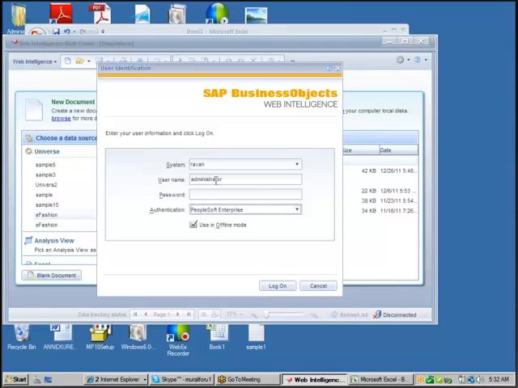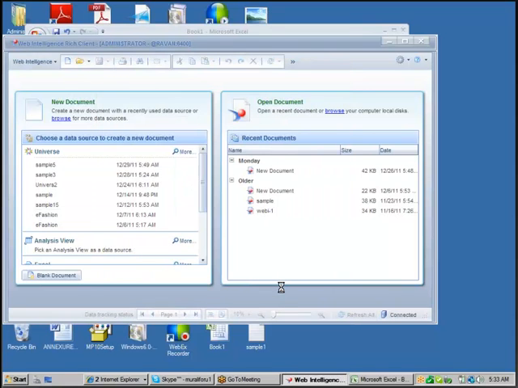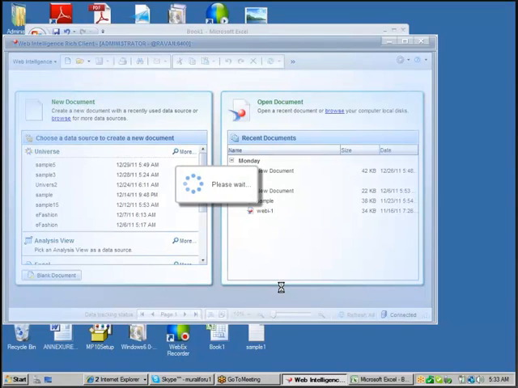just offline mode and click on login. It will work. But now I want to take from online, so that is the case. You need to select here Enterprise, and then you need to give your BO password for that particular server. Click on login. Now I entered the server name as Dev and my username and password to access that particular server.